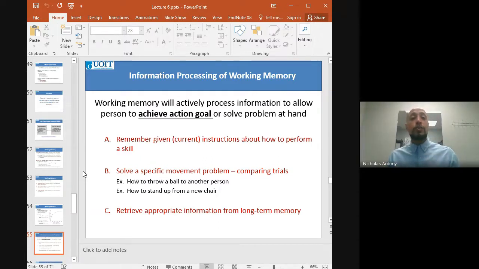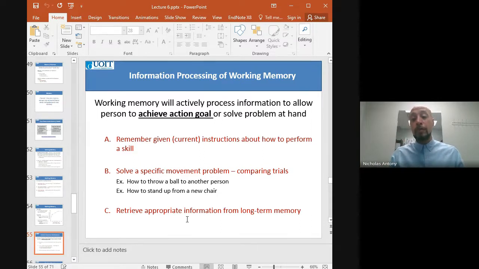In relation to motor skills, our working memory is really important, right? Because it's our consciousness that we're dealing with the real-time, right now situation, but it's going to be important in allowing us to remember given instructions about a skill. It lasts 20 to 30 seconds, our short-term memory. So when you're playing darts and you think, oh, that one was a good one, every time you're doing a trial of a skill you're learning, you change it a little bit. It's allowing you to compare with the previous trial.